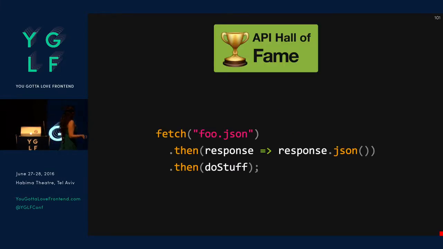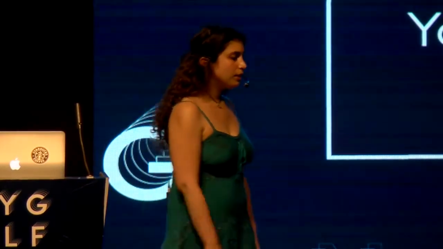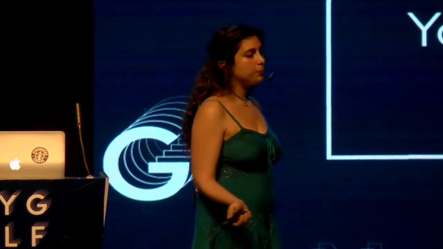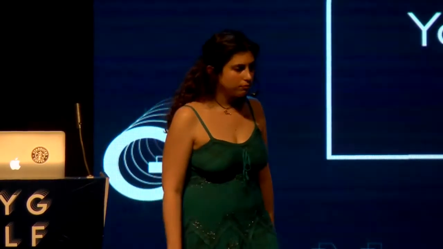Isn't this so much cleaner? Just fetch with the URL, sensible defaults, GET as the default. I don't need to provide it every single damn time. And then a promise. And I can get JSON out of my response if I want. Here I'm transforming the response to JSON for the next function that I'm calling. If I wanted text, I wouldn't even have to do that. And by the way, this is supported pretty much everywhere now. Unfortunately, it doesn't do everything that XMLHttpRequest does, but it does most of the useful stuff.